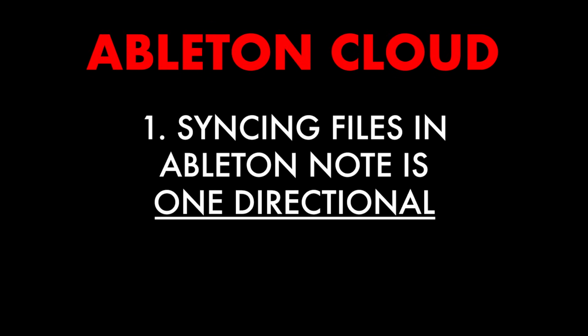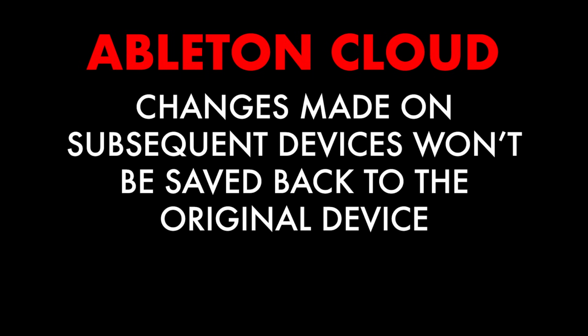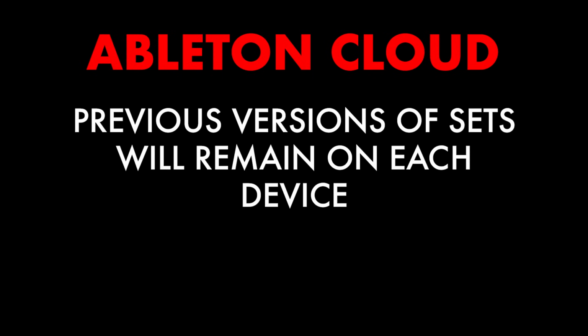There's a few things to know about Ableton Cloud. Syncing a set is one-directional. Let's say you start your idea on your iPad, upload it to the cloud, and alter it on your iPhone. Those changes aren't synced back to the original device. You'll need to upload another version to the cloud each time you want to switch devices and continue working on a set. It's something to keep in mind.